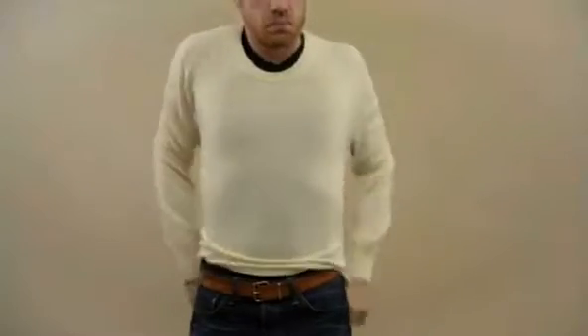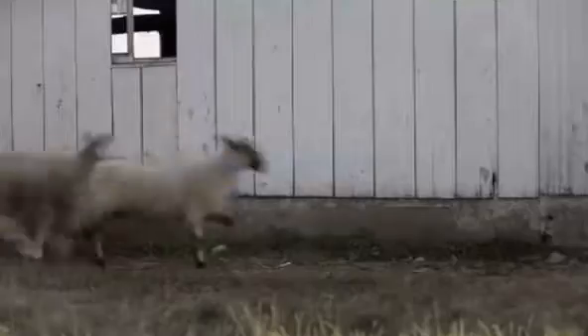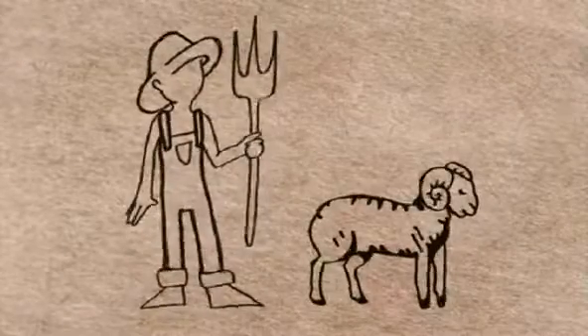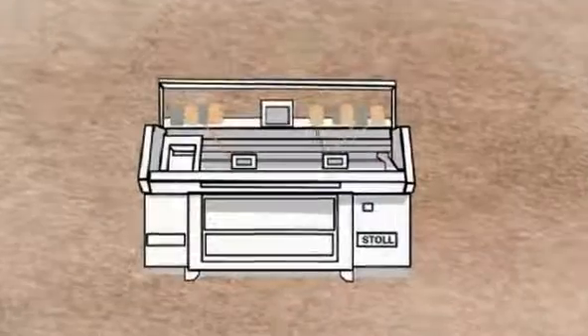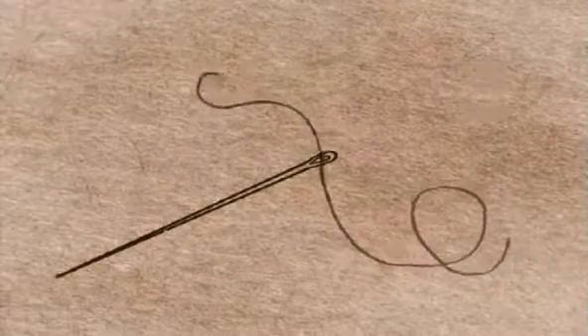We're striving to make clothes that fit your body as well as your lifestyle. We believe clothing should be empowering — it should empower the farmers growing the fiber, the people who make it, and the consumers that buy it. With the Stoll knitting machine, our plan to make custom-fit sweaters will help us achieve this. We can purchase wool from farmers in America, knit it using technology that drastically reduces waste, and then assemble it down the street at a worker-owned sewing cooperative to make a product made especially for you.